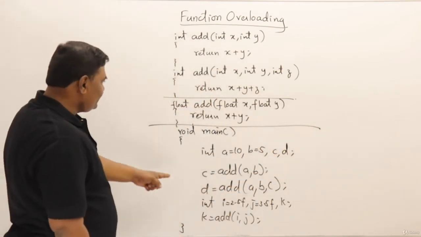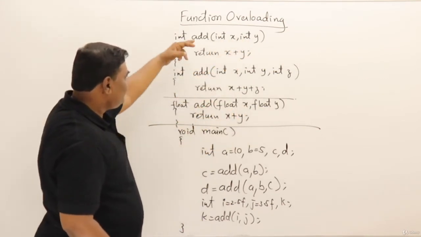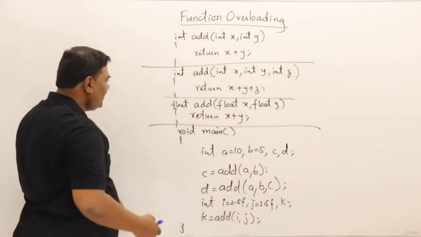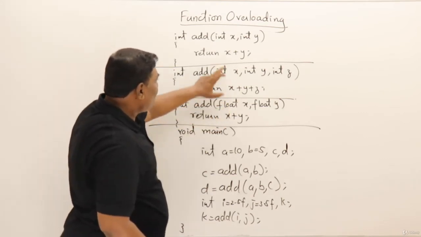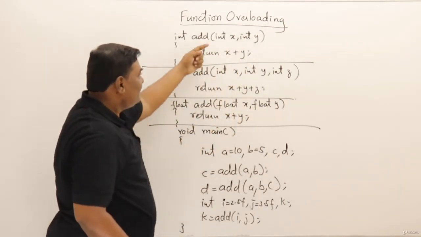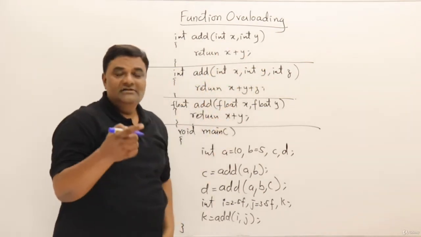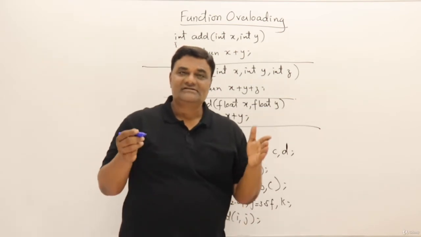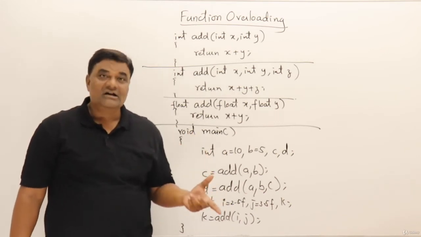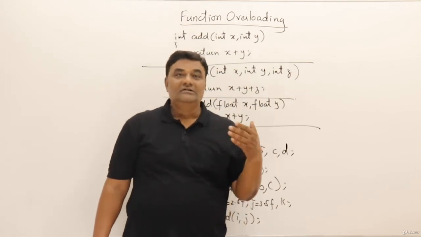So now I have one more function which is taking two floats. It's taking two parameters. This was also taking two parameters. Are these the same functions? No, these two are different functions. So how can you say these functions are different? The number of parameters is the same, but the data type is different: float, float, int, int. And here the data type is the same, but the number of parameters is different, 2 and this is having 3. So that's it. In C++, two functions are said to be different if they have the same name but a different parameter list. How can the parameter list be different? Either the data type of parameters or the number of parameters.